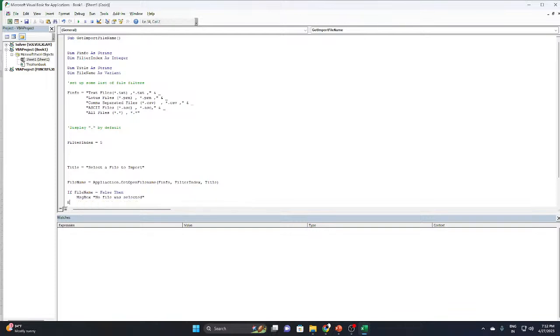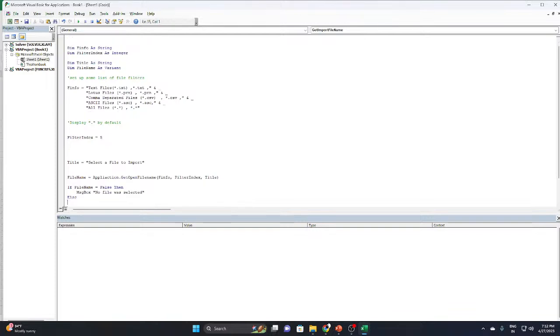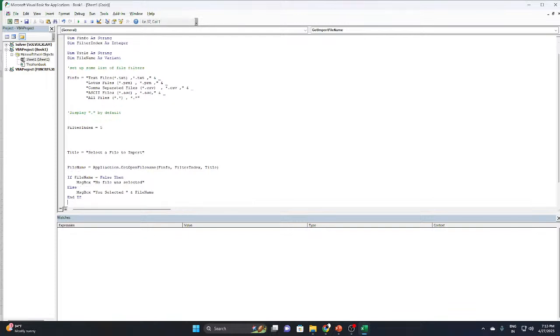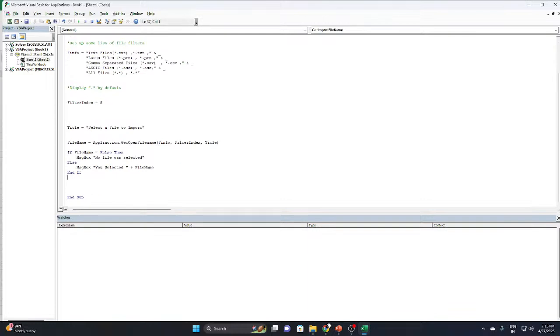Okay, else message box: you selected, ampersand, let's concatenate the file name, and end if. Okay, yeah, now we are done with our programming.